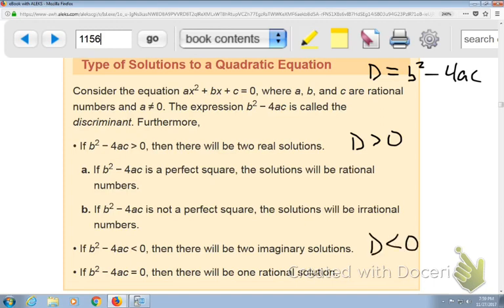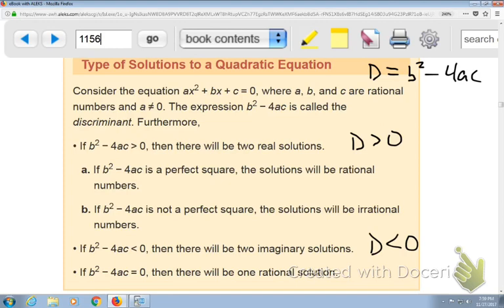What if D is less than 0? So that b squared minus 4ac comes up negative. So this would be a negative number under a square root in the formula, right? What happens when you have a negative number under a square root? You pull the i out, which means you're going to have 2 non-real or imaginary solutions. Now that we've talked about the complex number system, we can do more than just real numbers. We can do imaginary numbers as well.